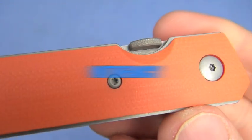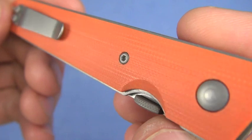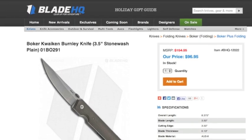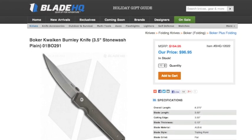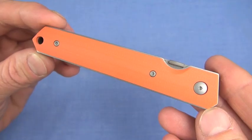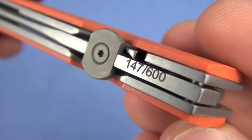This is orange Micarta. I don't know if it's right for every knife, but it looks good on this one. The standard coloration is green Micarta, kind of an OD green, and there might be some other colorations I missed. But you guessed it — this would be my favorite, my preferred, both because I do like the orange and because it's exclusive. I always like that exclusivity when I buy a knife.